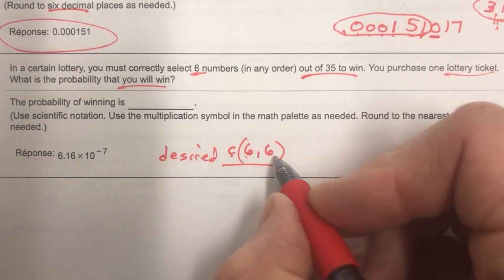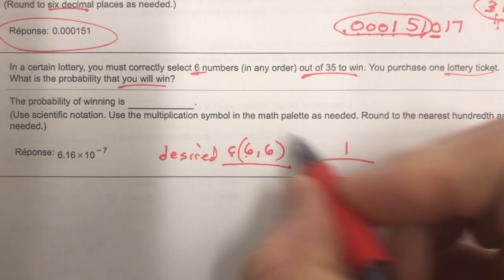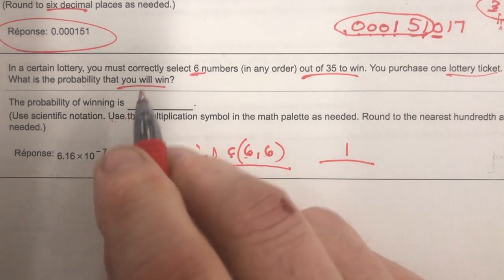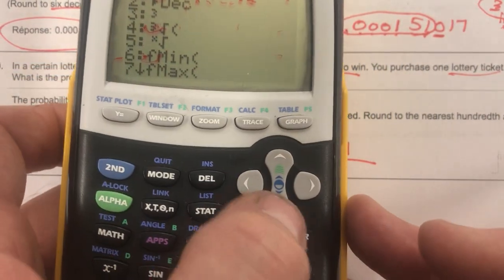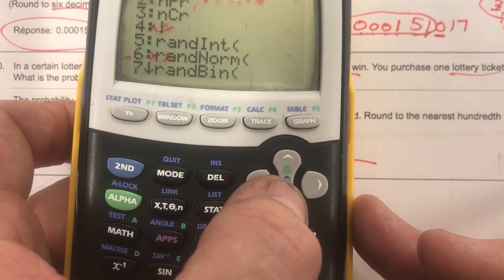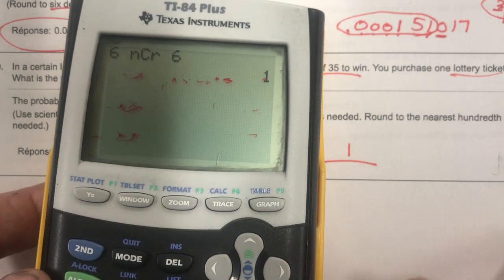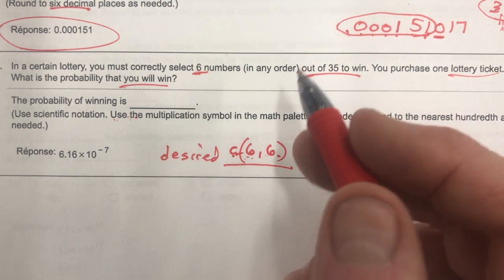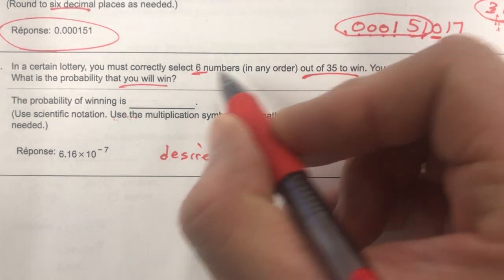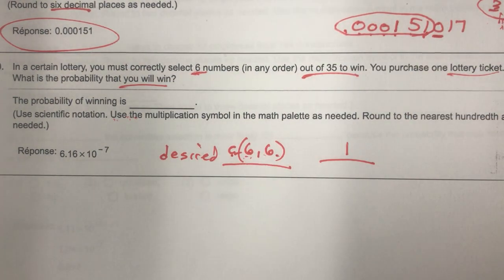When these 2 numbers match on a C, that's automatically just 1. There's only one way to get all 6 numbers. See here, let me do this. 6C6 is 1. See that? When these numbers match for a combination, there's only one way to do that. And that makes sense. If you're going to win the lottery, you have to get all 6 numbers, which means all 6 of your numbers have to be right. There's only one way to do that, and that's to pick all 6 right.